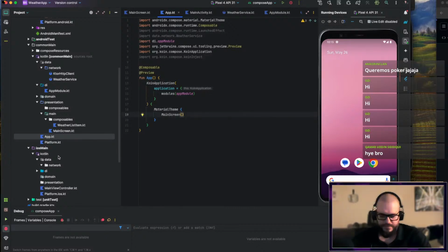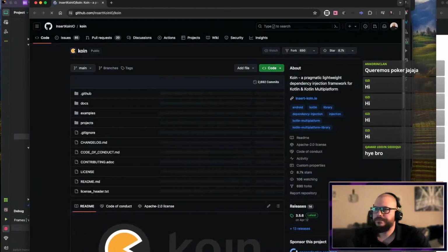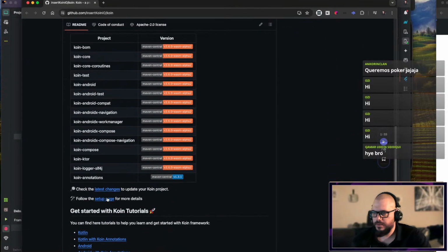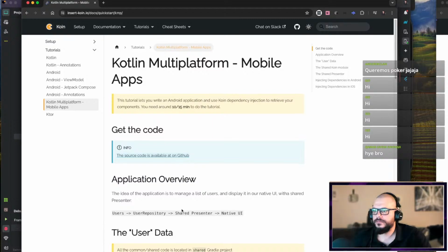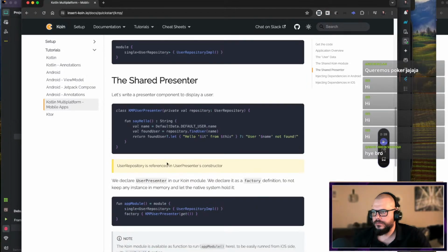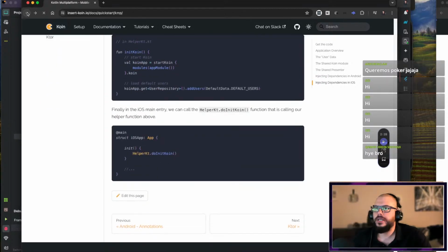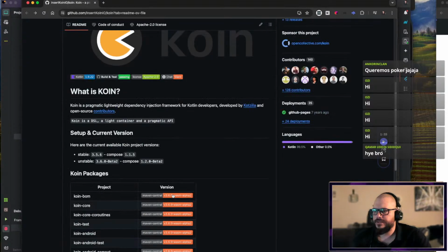So now we have Koin loaded. Insert Koin versions in GitHub. So the version we actually use is this alpha WASM. Kotlin Multiplatform. Okay, this is to do the presenters and etc. and Kotlin Multiplatform. Anyway, anyhow, no for us. Koin, Kotlin injections, nothing. Let's do the versions itself.